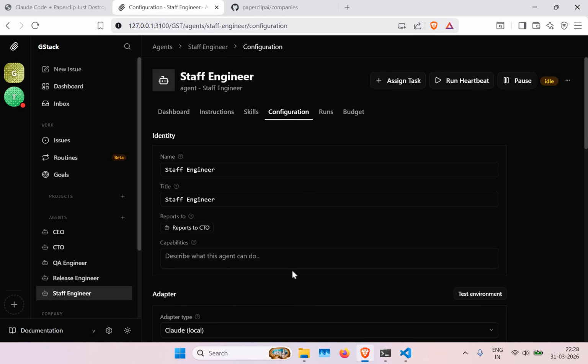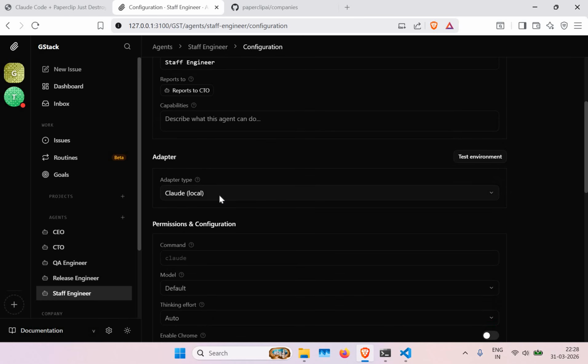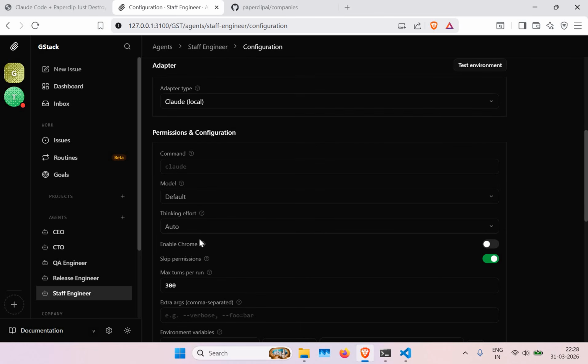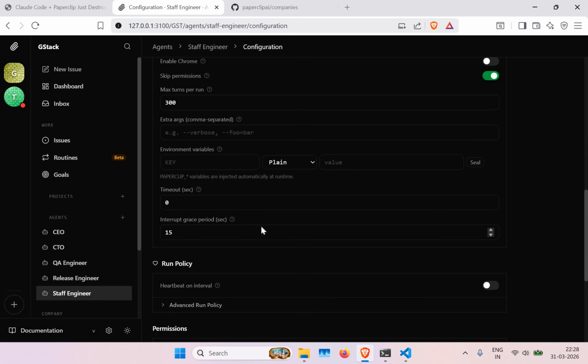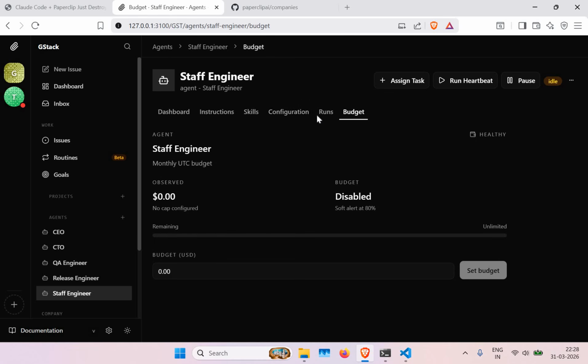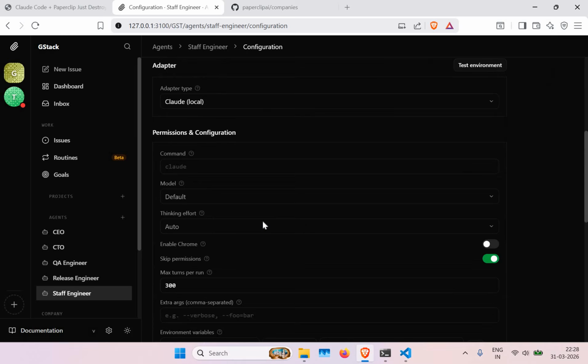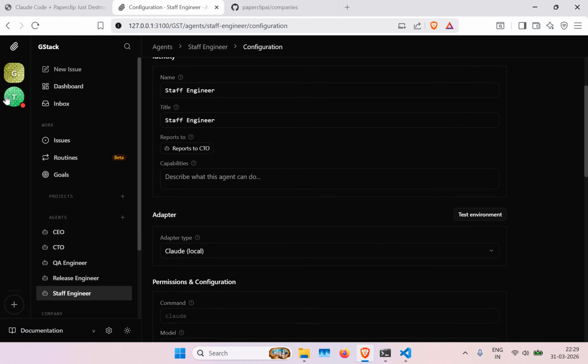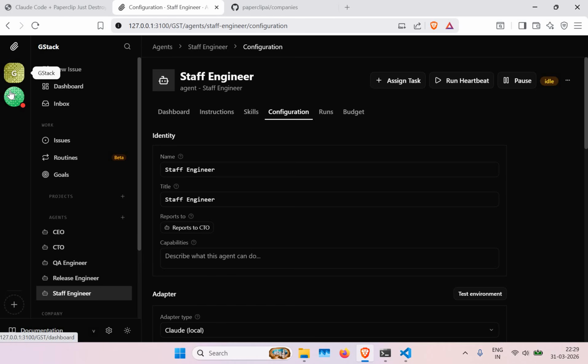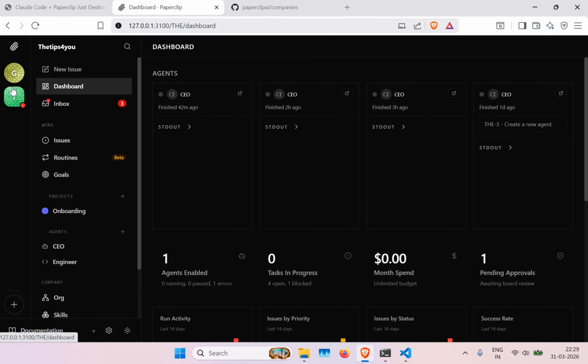We can have configuration for each of these agents, which model to use, how much you can pay, all the budget you can set, so different things you can do. And we will see how to set all of this up. You can also run multiple companies. You can see I have multiple AI companies over here, and I will show you everything as part of this. So what's the problem we are trying to solve?